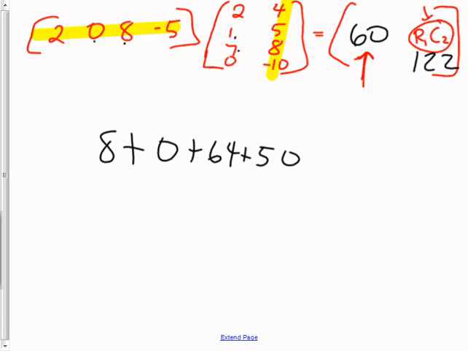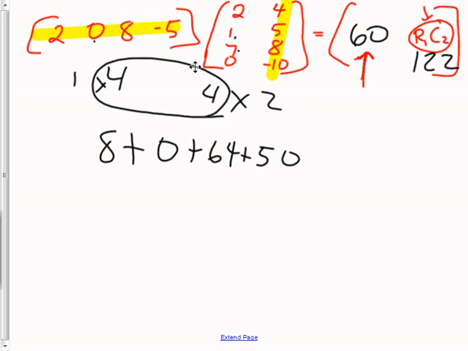Now, I obviously started that one and kind of showed you how. Remember the first step was this was a what by what? 4 by 1? A 1 by 4. And I knew that it would work with this one because this one was a 4 by 2. And if those match up, they work, right? So can we give you on the test ones that don't actually line up? Yes. And then you'd say the answer is no solution.